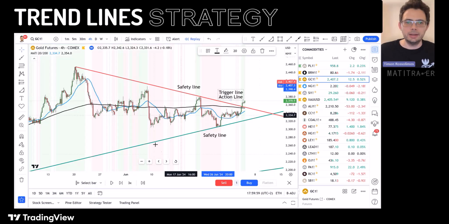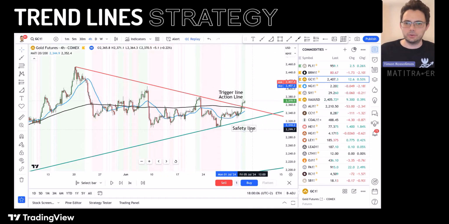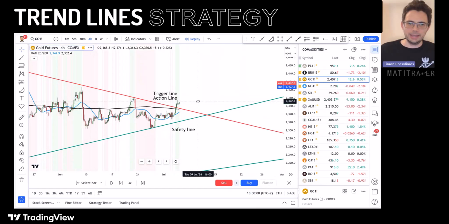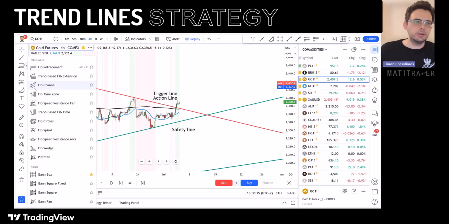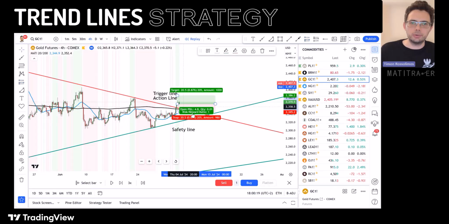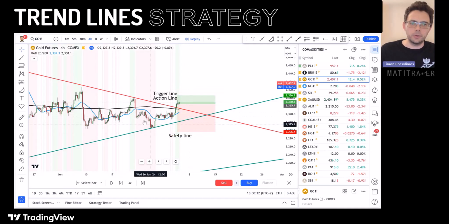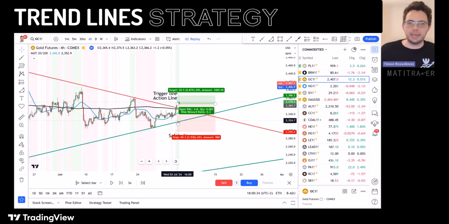So because we had an uptrend here and a downtrend here, we got an action line, which means that this is no longer a safety line. This is your safety line, which means that we can now expect the price to continue up. Okay, so easily you could basically set a long position over here where it crossed. You can set a stop loss below, let's say over here. Okay, so you're giving it some leeway because market makers do like stopping you out, and they do like testing these levels with wicks and with bodies of the candles.